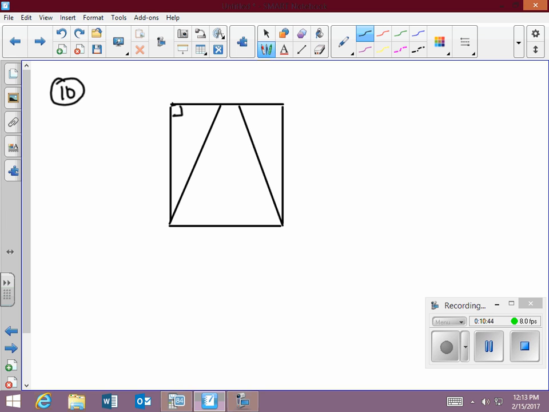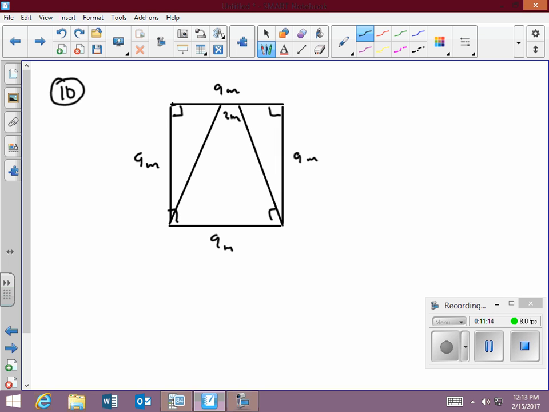Saying this is a right angle, right angle, right to right, 9 meters. So it's a square. I didn't draw it to look like a square. And this distance right in here is 2 meters. Okay, this one's going to take a little more thinking. So, anyone got a strategy?